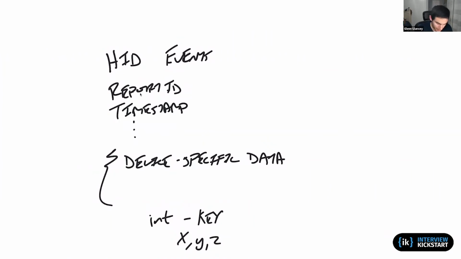So we have some common metadata, some common header fields, and then some device specific content. But we want some way of representing this generically in code.